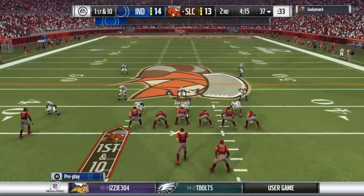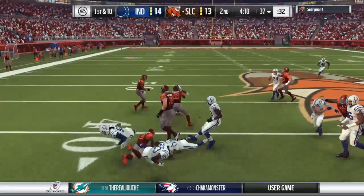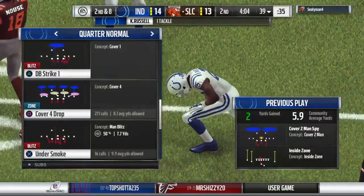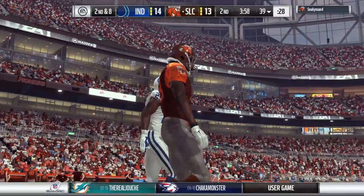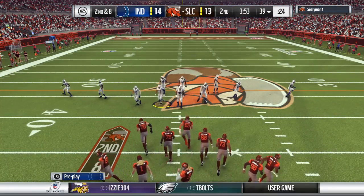Absolutely love the run right there. This guy's known for his quickness, but also for his speed. And he's able to get to the second level almost before you blink if you give him any type of blocking. Always talk about slot receivers, and they're usually known as quicker than fast. In this case, we've got a guy who's quick and fast, and he used it to great advantage. And after the play on the ground, that brings up 2nd down here.